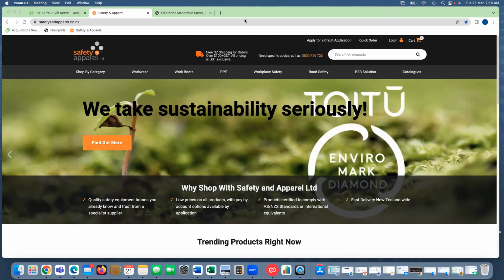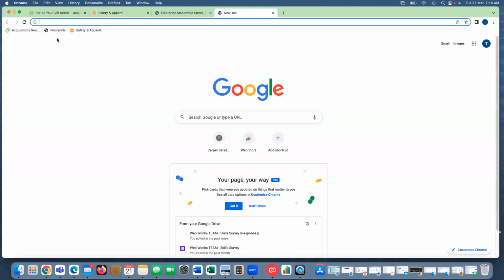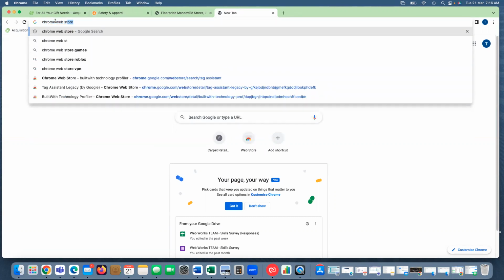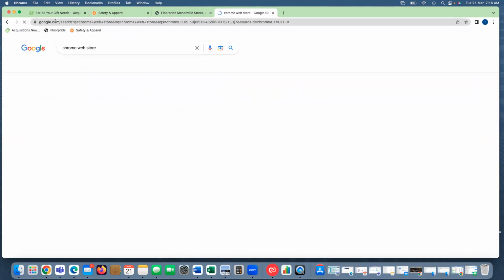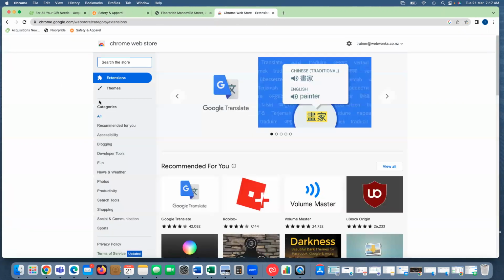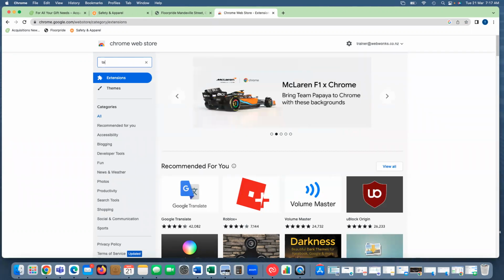All right, so what I'll do is I'll open another tab here. And all we simply need to do is Google Chrome Web Store. Okay, here it is here. So we'll click on this. In the search box here, I'll simply type Tag Assistant.